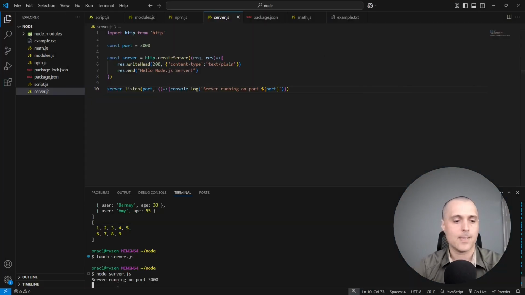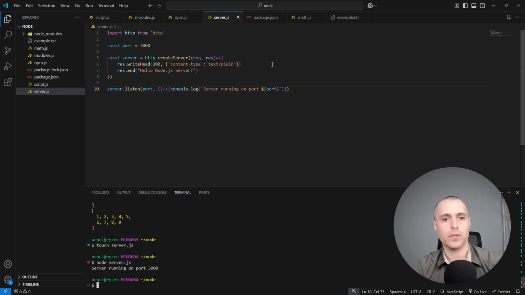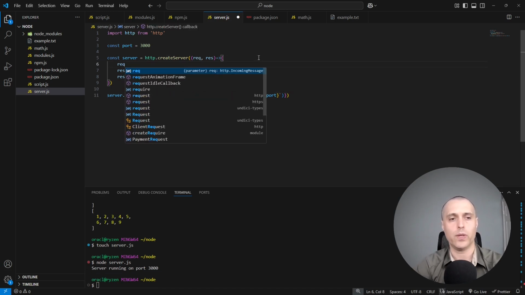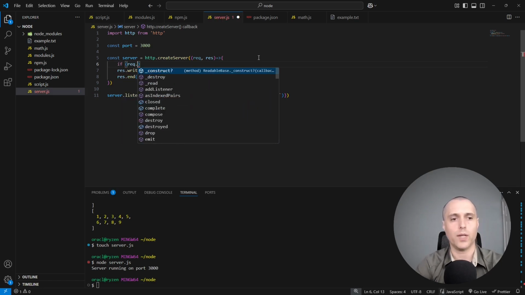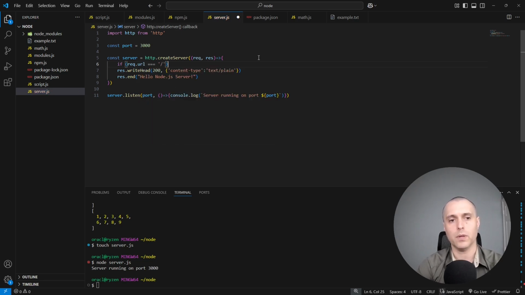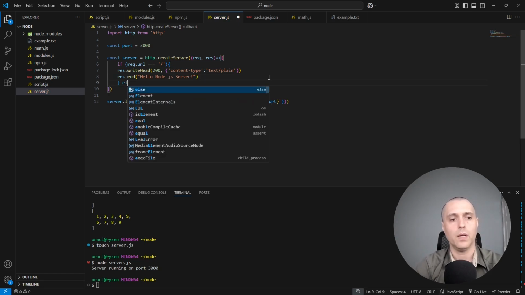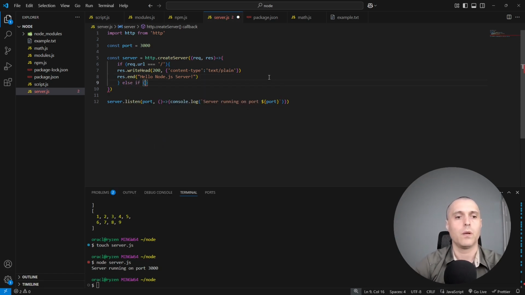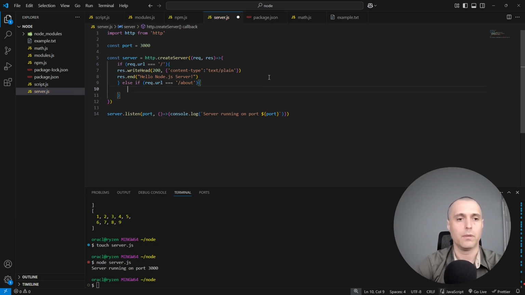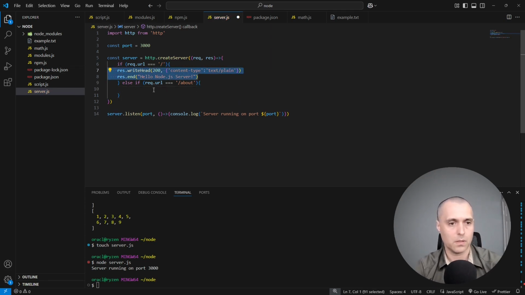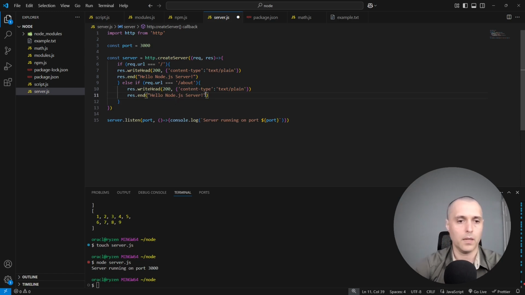Okay. So another thing that we can do here is set up routes. We can read from the request the URL that's coming in, right? So we'll say if request.url is coming to the home page, then let's do that. Else if request.url is coming to the about page, then let's give it this. But then let's just say about us.